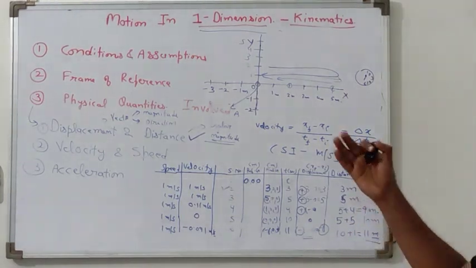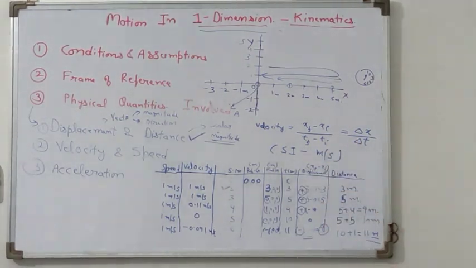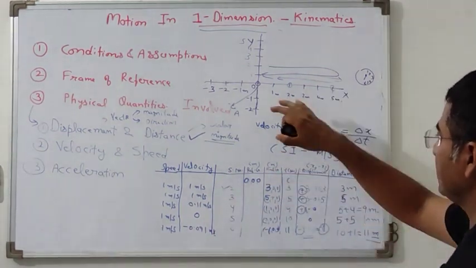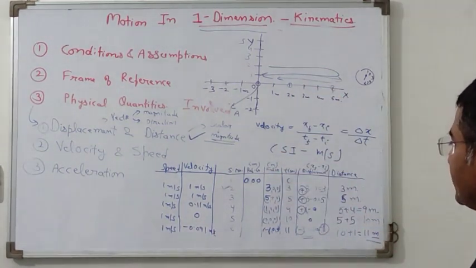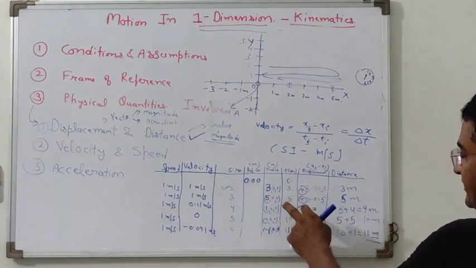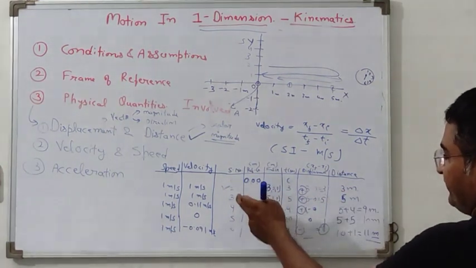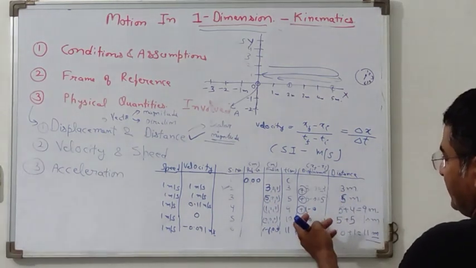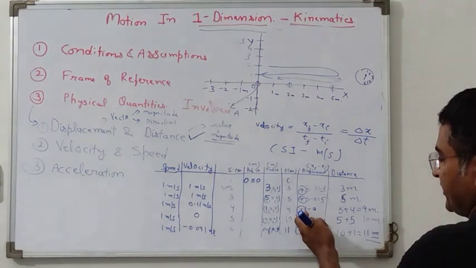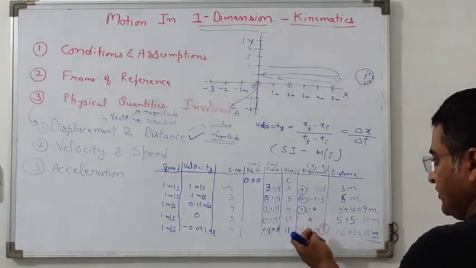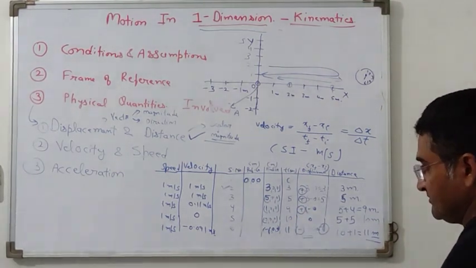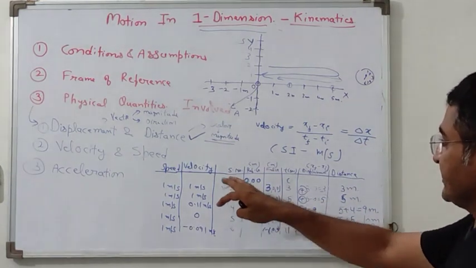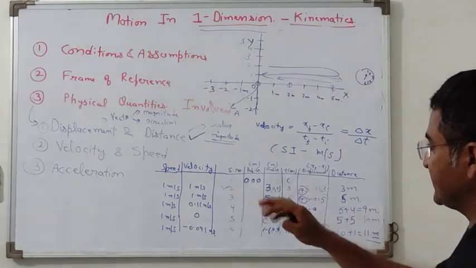So continuing our example from displacement and distance, where we had made the table and analyzed all the movement of the object, we knew that the displacement for our first data point was 3 meter, second was 5 meter, and for the fourth data point it was 1 meter, then 0 and -1. So here we can find out what the velocity is in these cases.